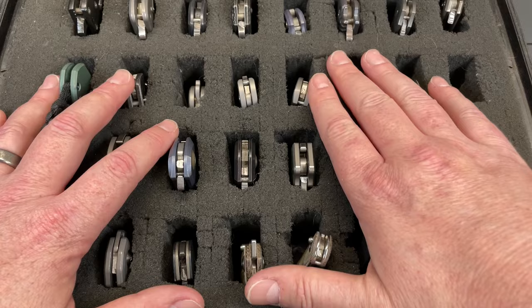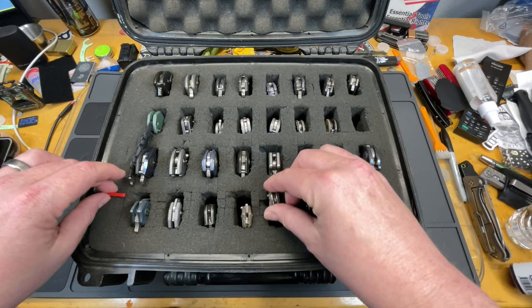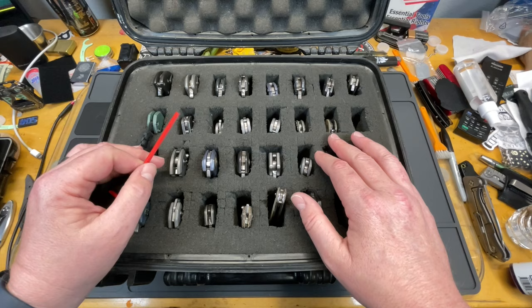This is probably the best protection. A dedicated case, almost like a pistol case or something like this. And then there's other things that you can do with this, like these pick and pluck slots. There's a friend of mine that makes a piece that is a spacer so that smaller knives, see how some of these smaller knives have dropped way down in there. This one is a small knife, but has a spacer. You can hear the NTAC has one in there as well. So you can customize your case, and it can get expensive.